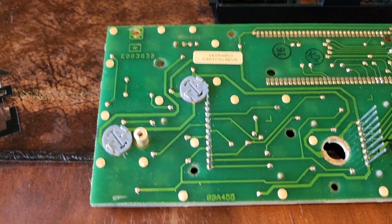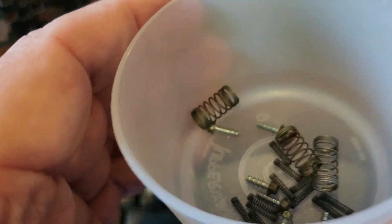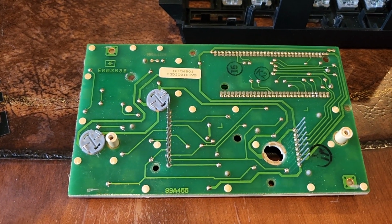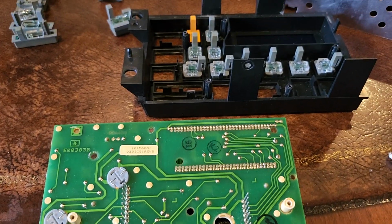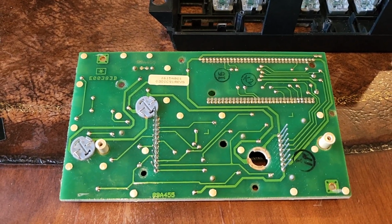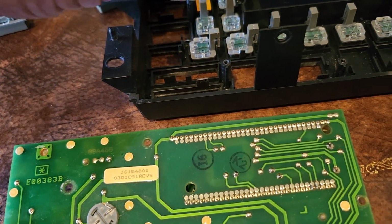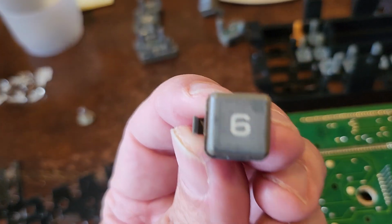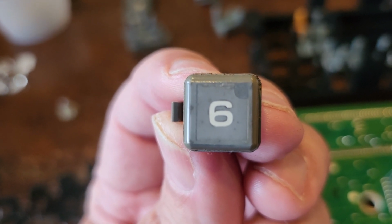When I took it apart, there were springs everywhere. 3 big springs, and I've counted 11 smaller springs. I don't know how I'm going to get it back together yet. So if anyone has any thoughts on that, please put them in the comments. But I'm not sure how that's going to work out. The reason I took that apart is because of the buttons. My buttons are not in great shape, and I wanted to try to clean those up.